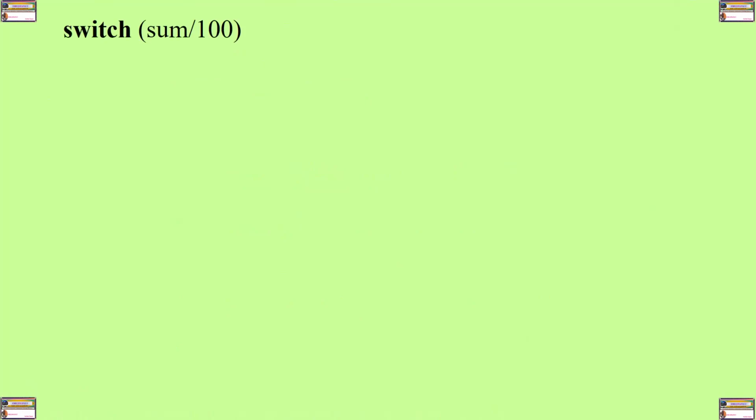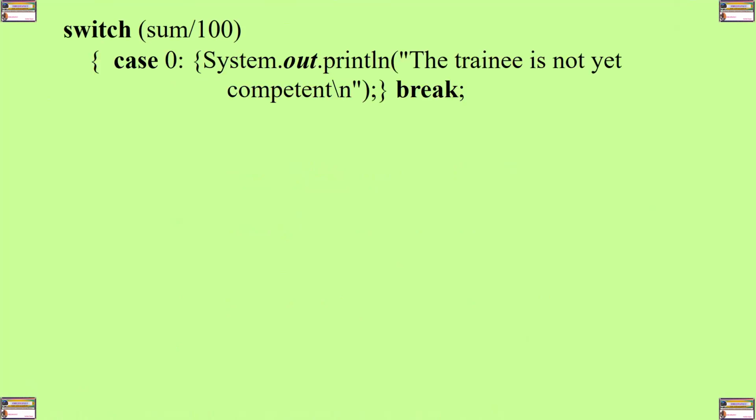For example, if you have an expression like sum divided by 100, meaning pick the value in the memory location called sum and divide by 100. Now, if that expression results to a value 0, then display the message, the trainee is not yet competent, and come out of the switch structure.